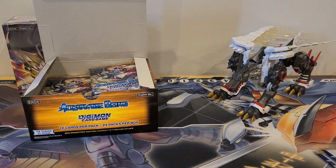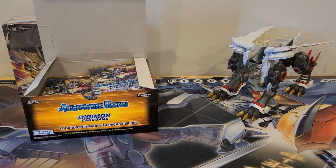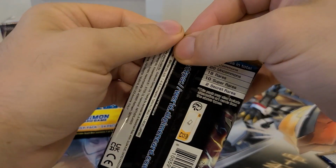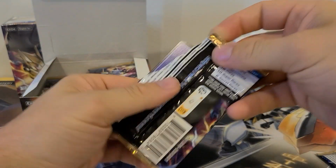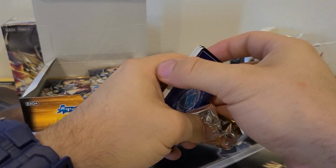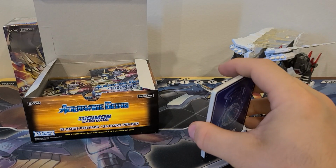Quick water break. Thank you. And we're getting back into it with the 3rd pack, which we should start seeing some duplicates soon, because this is a small set.